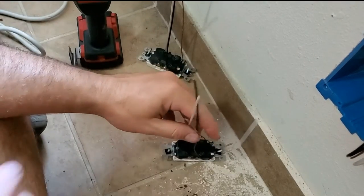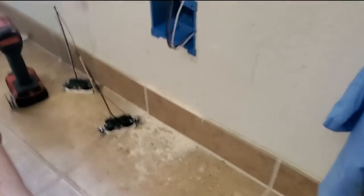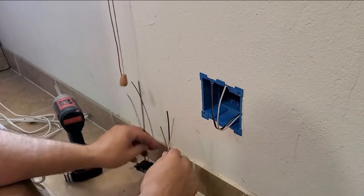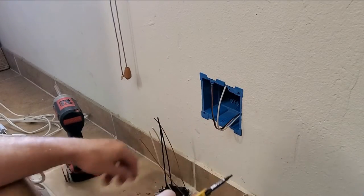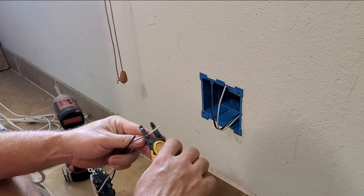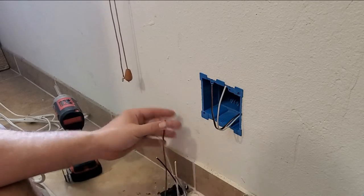All right, so here we go. We've got our two pigtail receptacles, and we've got our wires. And we're going to do now what they call makeup. We're going to make up these connections. So we're going to take about 3/4 of an inch off of each of these insulated wires.